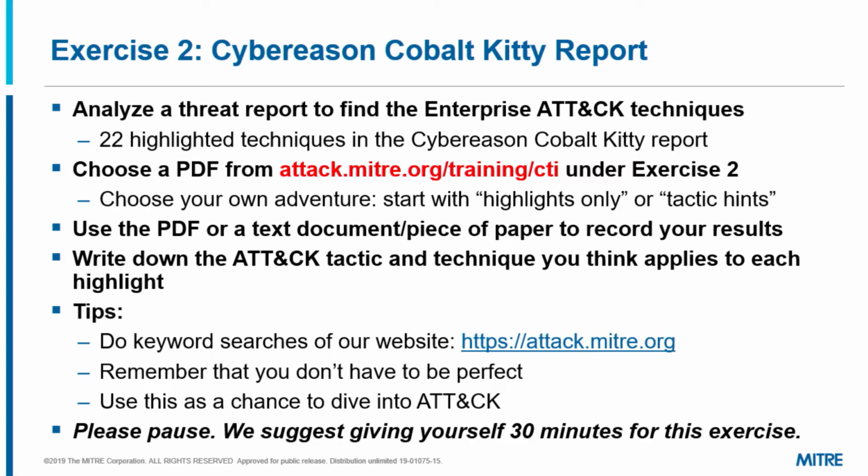We have a report, open source, from Cybereason on Cobalt Kitty. And what we've done is we've gone through that report and highlighted sections for you, the different behaviors we want you to try to find techniques for. We've highlighted 22 of them in a PDF, and we want you to basically go through the process we've just outlined. Identifying the behavior, which we've given you a head start on, identifying the tactic, identifying the technique. So that's what we want you to do. All of the materials are in attack.mitre.org/training/CTI under exercise 2.